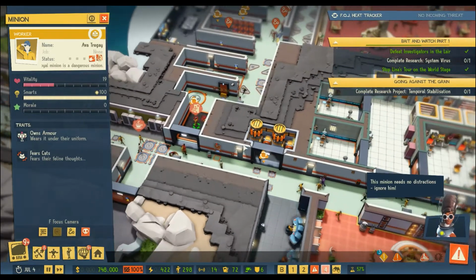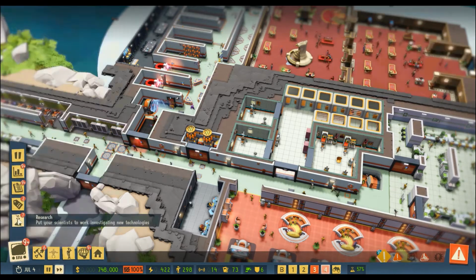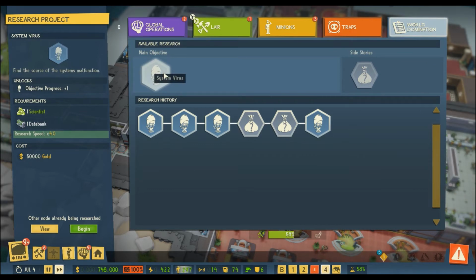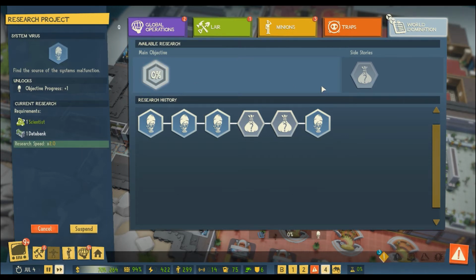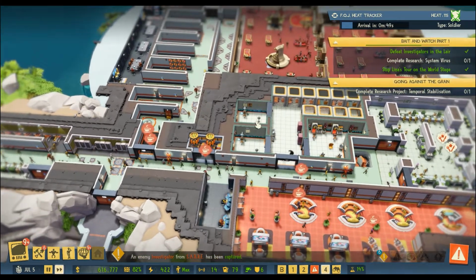Okay, so I'm going to complete research on the virus system, and that should propel us forward. Let's see, here it is. Find the source of the system's malfunction. And we're just going to go ahead and do that because we want to move our Doomsday device forward as well. Temporal stabilization. Our top scientists need time to stabilize, well, time. We're going to need 8 clocks, some scales, and a lot of cogs. Let's balance this out. So this was our loot story, our side story, and we're looking for the sands of time on the world stage as well.